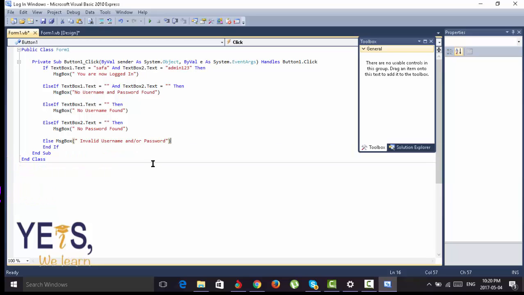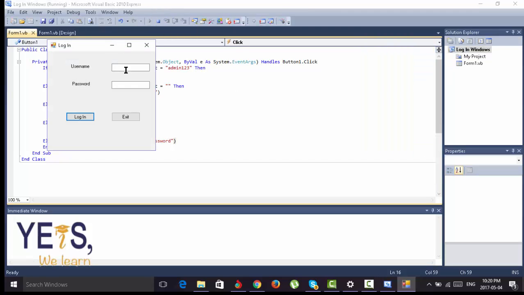We're gonna end it here, and this is our fifth code. Let's see if it works. We're gonna write wrong username, wrong password, and it says invalid username or password.